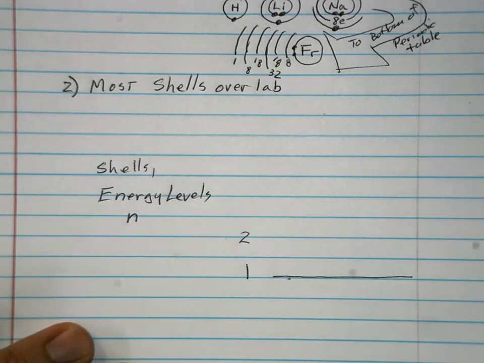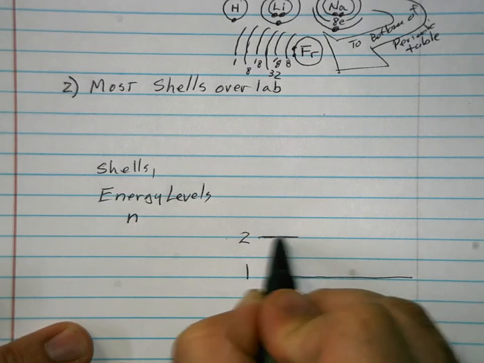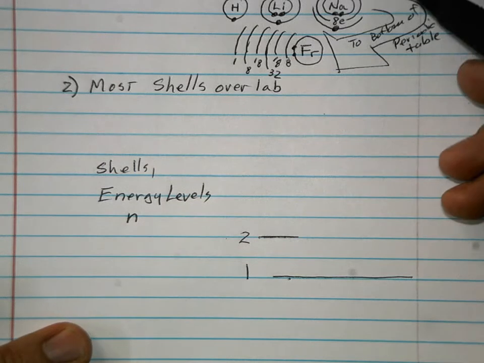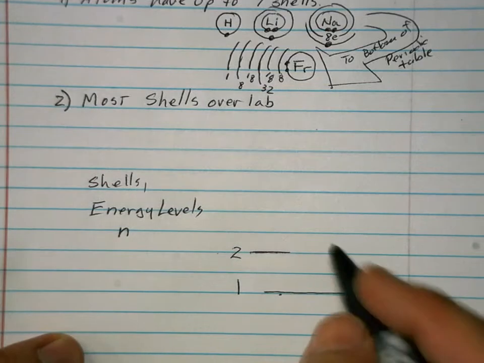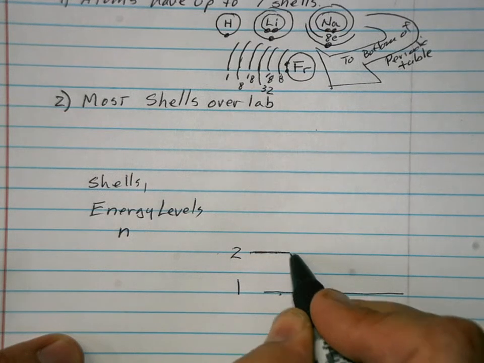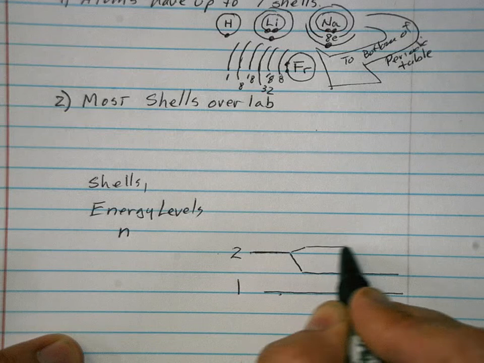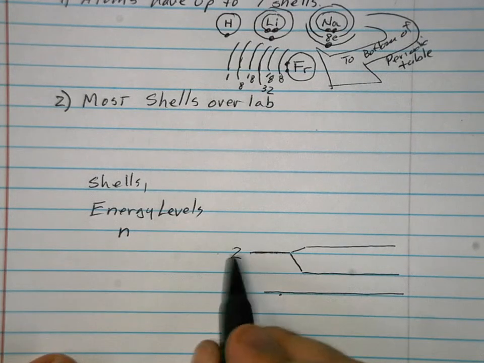Now the second shell. When we draw this, this is going to split off. We're going to draw it here. The second shell actually has 2 suborbitals. We mentioned that up here at the top, some 2 suborbitals. So we're going to split this now, like this. Draw this over to the line there. So now this is our second shell.